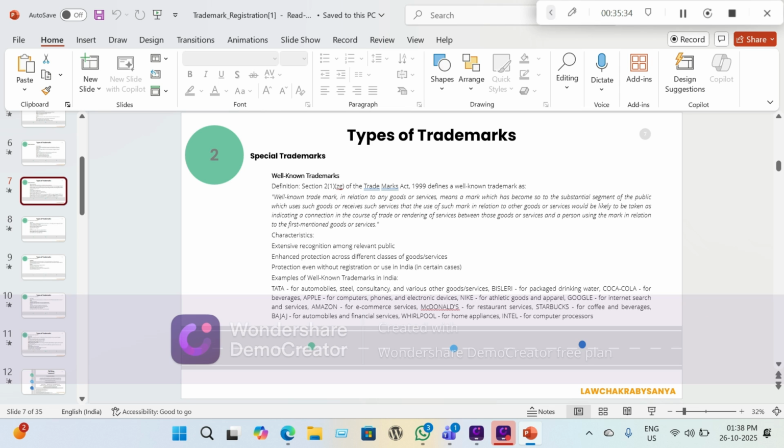Now, what is the protection that you get if you get registration as a well-known mark? Of course, the protection that you get is that your name, your brand name, or your logo, or whatever category of mark that you've applied in, cannot be used by anybody across classes for selling any goods or services, in any part of the country, or even any part of the convention countries abroad also. You become recognized as a well-known mark. It is very difficult. It is not something that is easy.